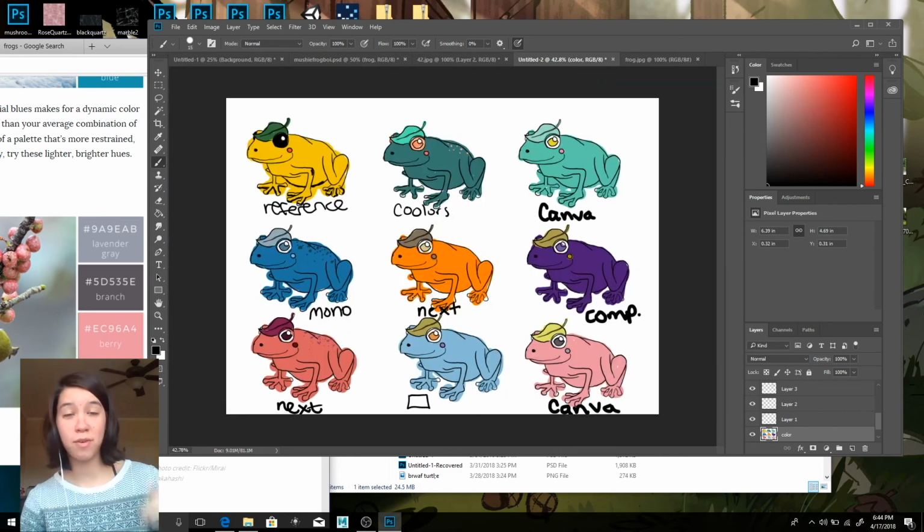Okay, and those are the frogs that we got just from a reference, coolers.com, canva.com, using some of the things that we learned today. And as you can see, we have lots of options. I think some of them are really cute. If you don't, that's okay. You can do your own thing. But I feel like we learned a lot today. We learned a lot of terms. We learned how to apply them. We learned different color schemes. And now you can go out and just experiment. Just go have fun. Go try new things, go find websites, go find references, and just do whatever you want.